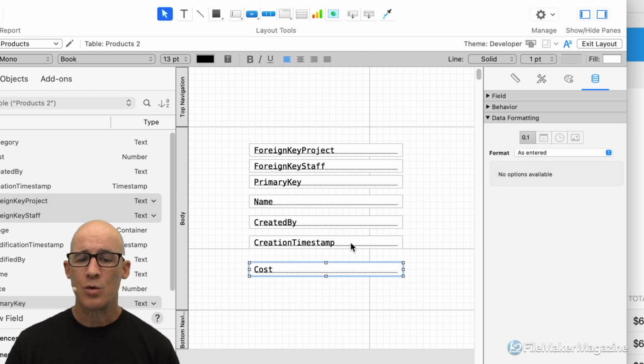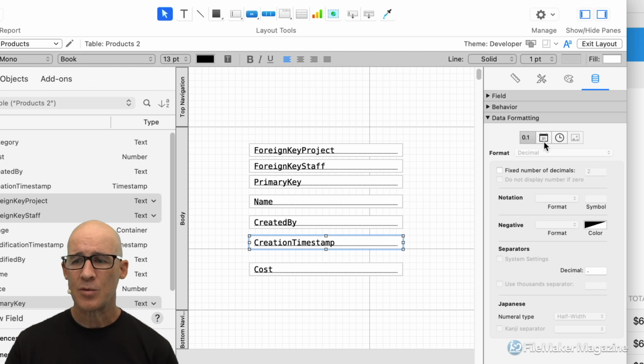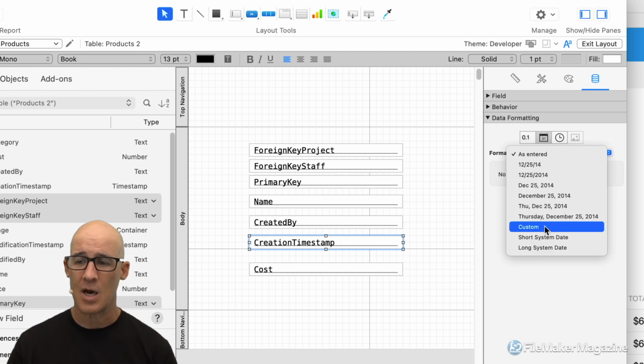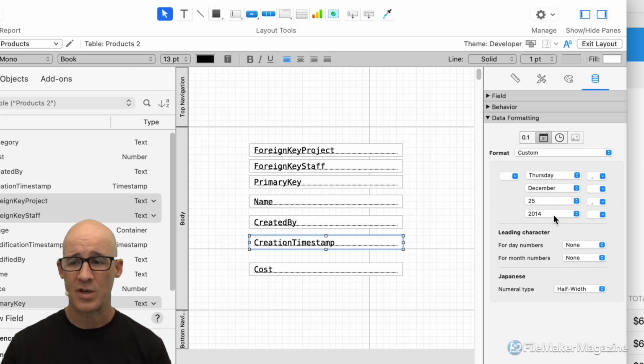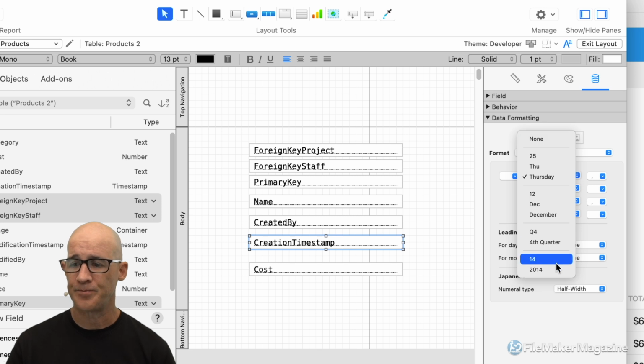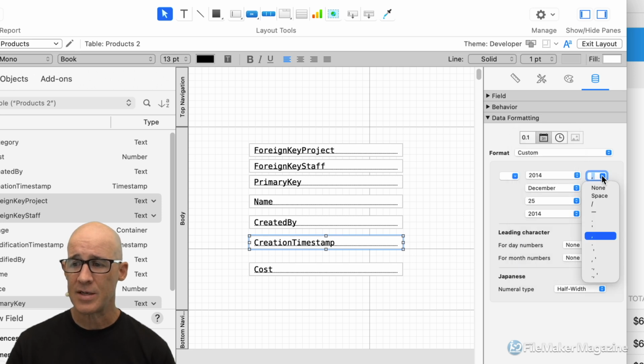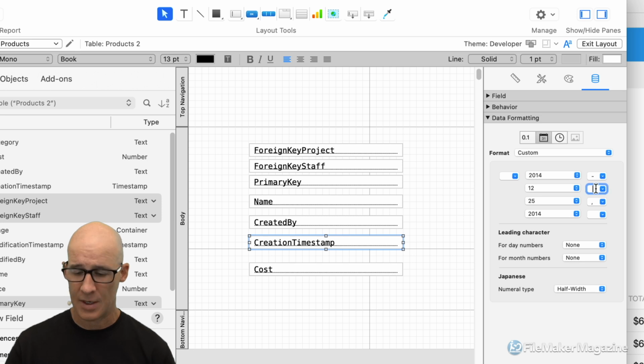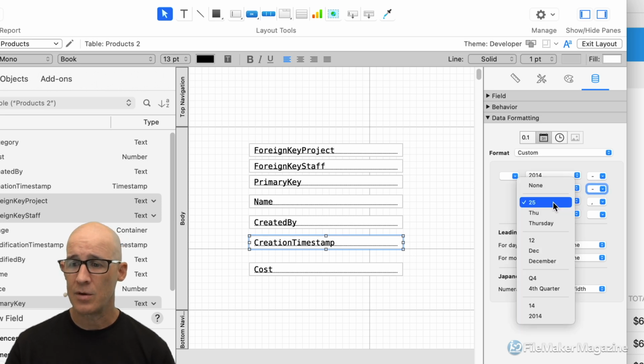But when it comes to timestamps, many times what I will do with date and time is I will force this to a custom format, and that's usually using reverse notation. So you're simply going to go in here and say full year date. I'm going to use a regular dash, and then the 012, and then a dash, and then the actual day right there.